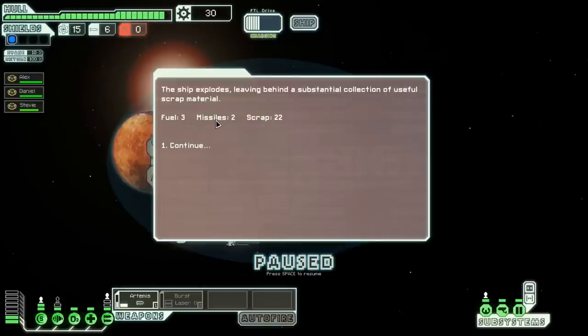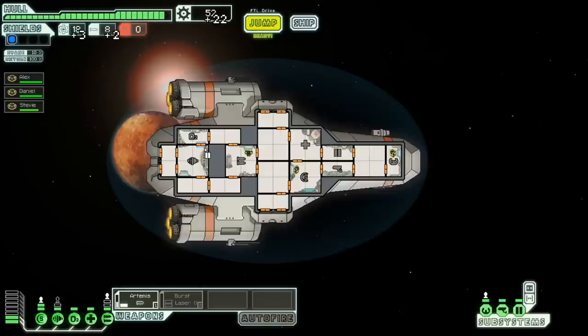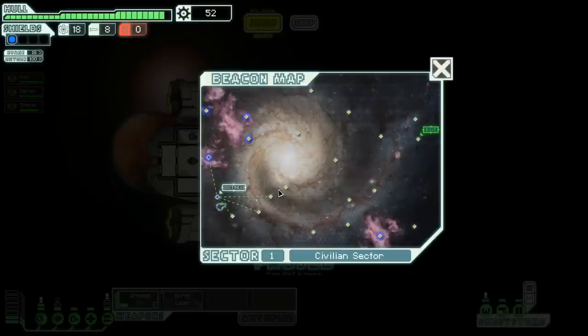We've got three fuel, a couple of missiles, which is good because we used a couple up. We've taken one damage. Now this here is your health. Once that gets to zero, you're dead. You have to spend scrap to repair yourself, and you can only repair yourself at certain stores, which can get a little bit irritating when you're trying to cruise around with like two health.